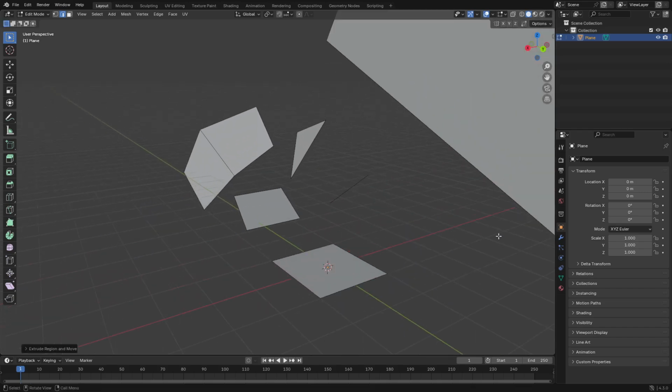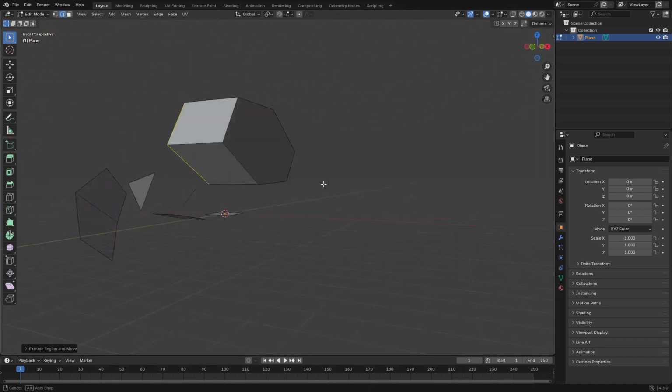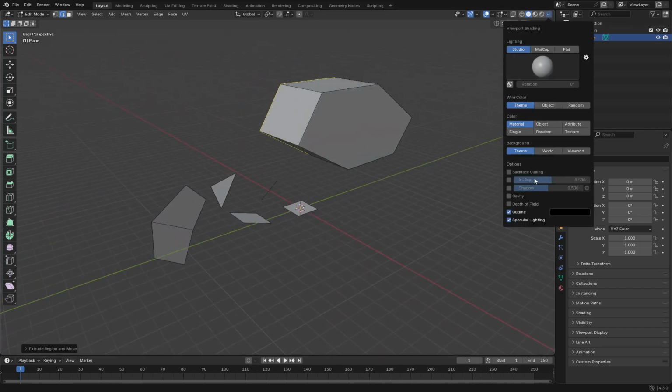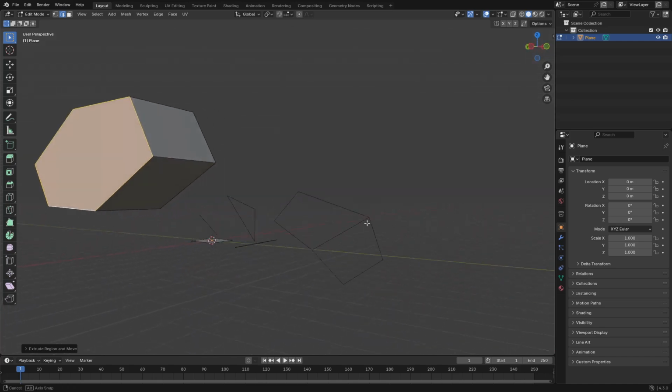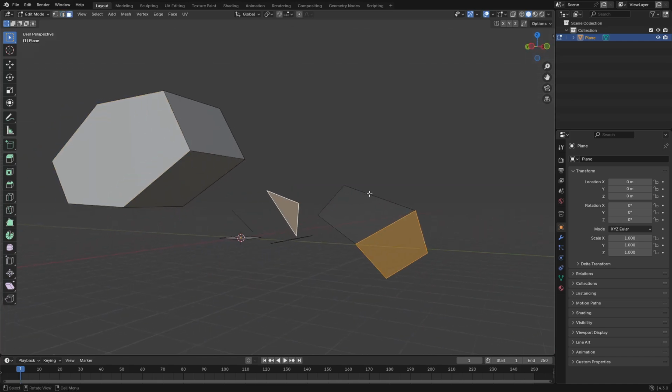Now, one of the things you do need to realize, though, if you're kind of new to Blender, is that the faces here are rendered double-sided. That's not how it works in most game engines. And also, when you're editing the mesh, it can cause a lot of problems. So just turn on backface culling. All right, this is the easiest way to do this. It's going to look like this now when you're working on your meshes, okay?